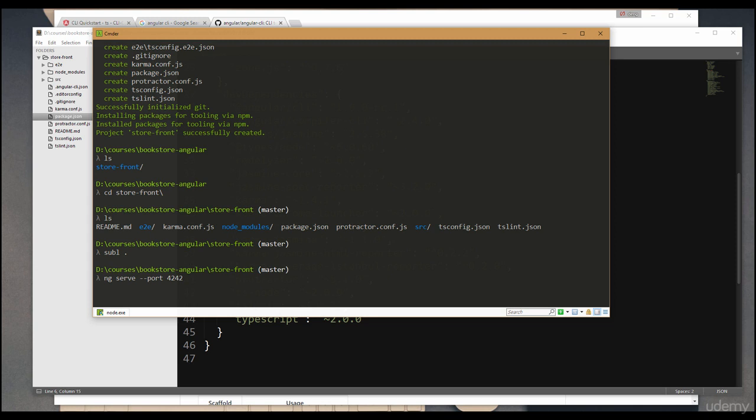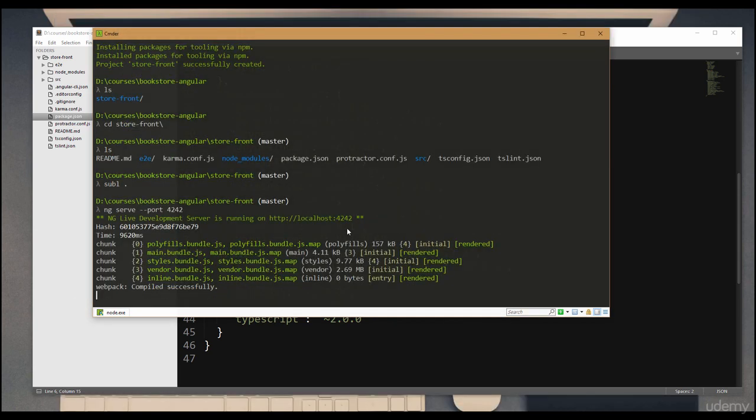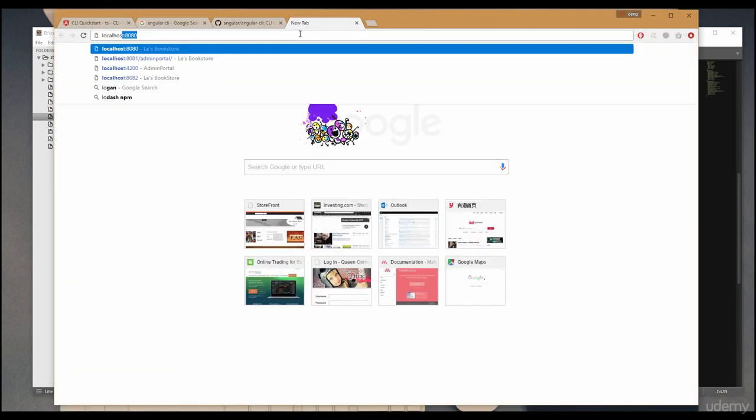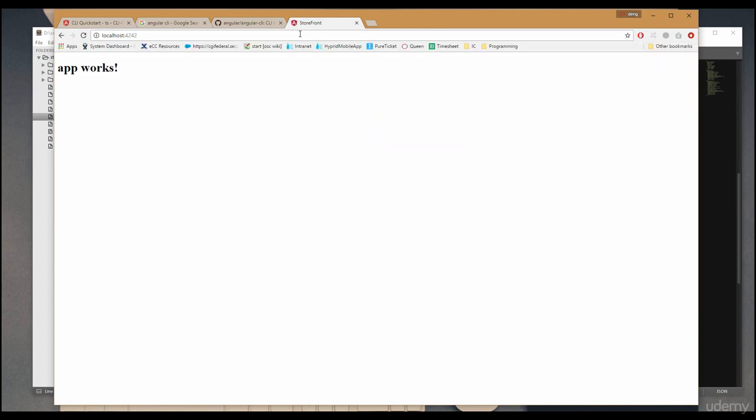It should take some time, but not that long. I'll just pause the video to let it finish. Okay, it says the compile has been successfully done, and we can just go to localhost 4242, and it's loading, and it says app works. So this is good.